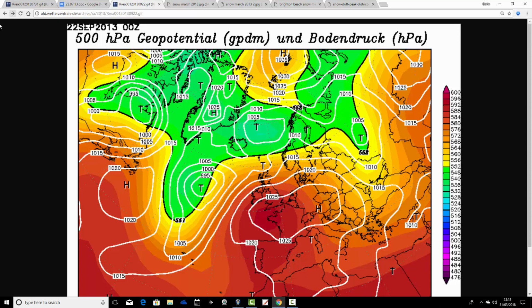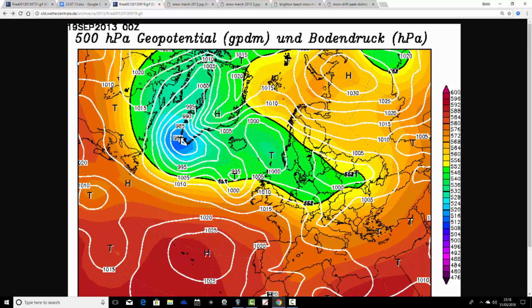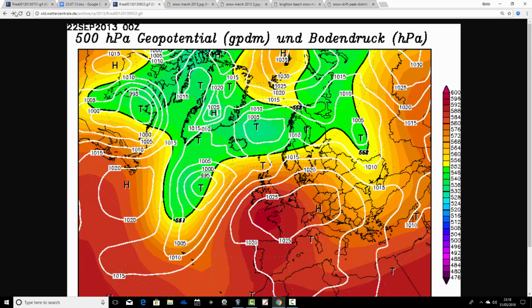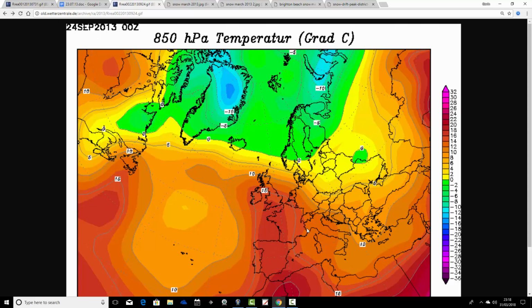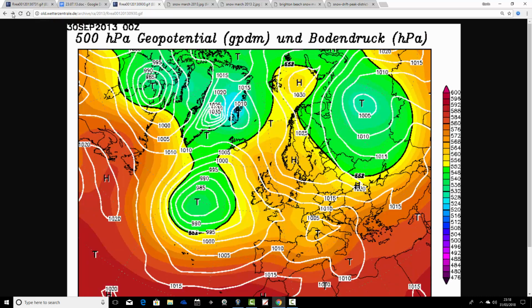You'll notice it's quite an unsettled month, particularly through the middle part of the month, with low pressure never too far away. But the end of the month sees high pressure again trying to build from the south, and actually does bring a push of really warm upper air temperatures, although it's very cloudy, so quite warm and humid down on the surface, but nothing like as hot as you might think by those upper air temperatures, just into the upper teens or low 20s Celsius.